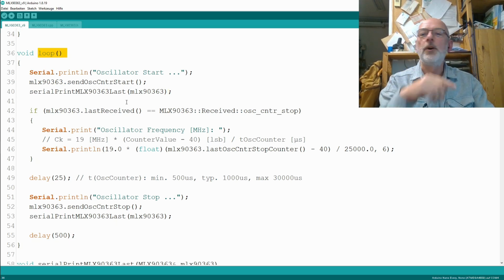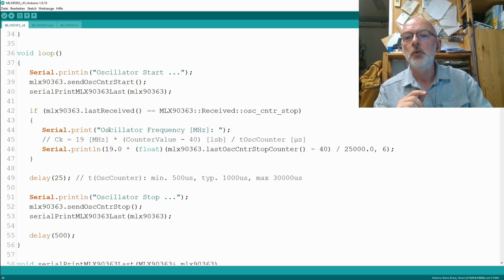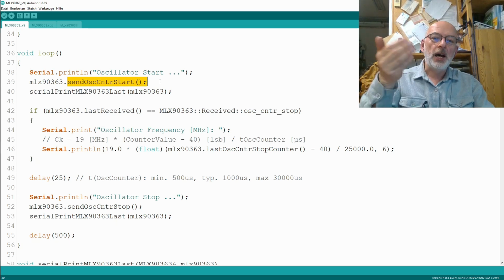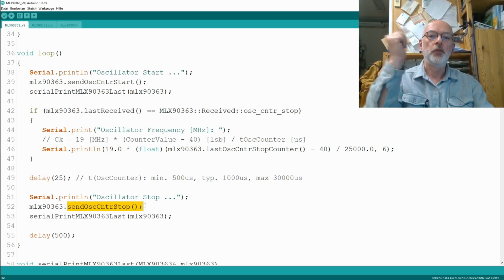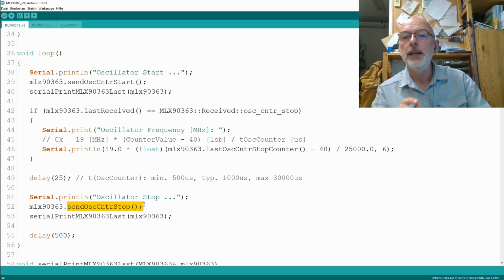Just so we can compare it to the new and improved solution, here is the loop from the sketch from the previous video we used to measure the oscillator frequency. So we use send oscillator counter start to start the oscillator counter in our chip, and then we wait a little bit, and then we use a send oscillator counter stop to stop the counter in the chip again.